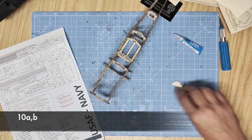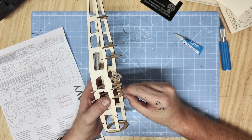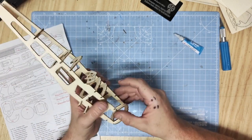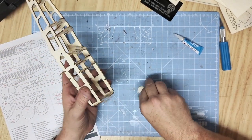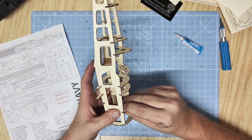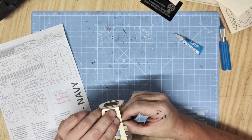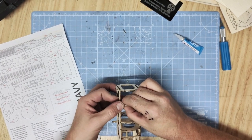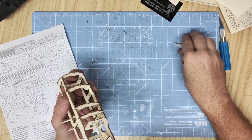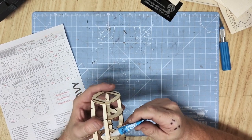Parts 10a and 10b are the top of the engine nacelle. These formers slide into these tabs here — slide them all the way down firmly. If need be just press parts 1a and 1b together. These are going to give shape to the stringers that go along the top, which will give that rounded snout to the Corsair. Gently push these down all the way into the cutout tabs and then glue them in place where needed.